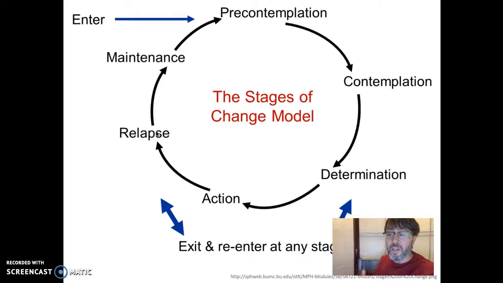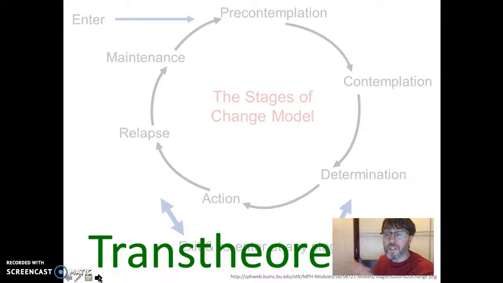So if you think about injection drug use as a mechanism of HIV transmission, someone might contemplate behavior change to reduce their risk for HIV transmission. And if you have a DNP project that's using this trans-theoretical model, you're going to think about these different stages of change, and you're probably going to want to measure them or deliver an intervention along one or more of these stages of change to reduce HIV transmission among injection drug users. So that's what a project might look like with a trans-theoretical model.